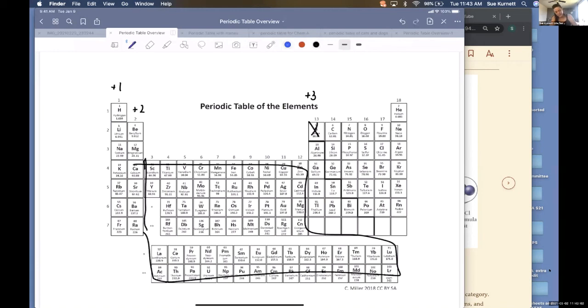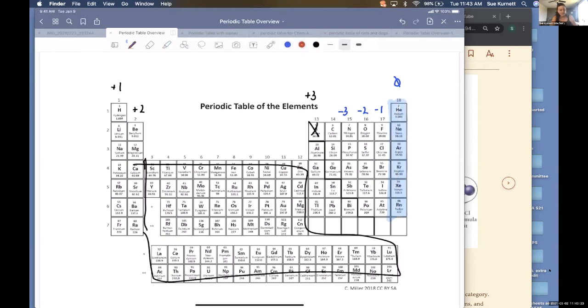And then nonmetals, these guys are perfect. They don't do anything, but halogens gain 1 electron, and then the oxygen family gains 2 electrons. The nitrogen family gains 3 electrons. Why the gaining and losing? To be isoelectronic with a noble gas, because that is the best way to be.